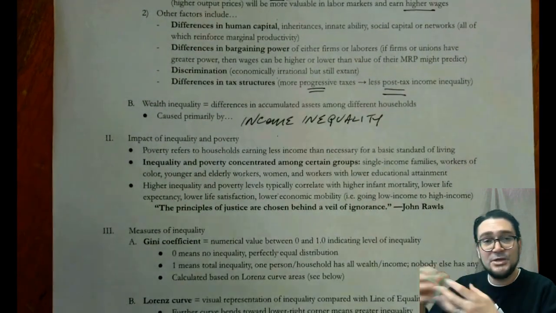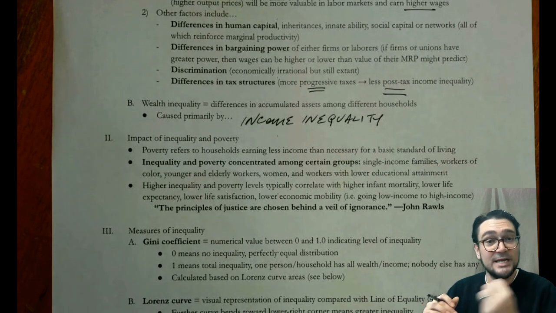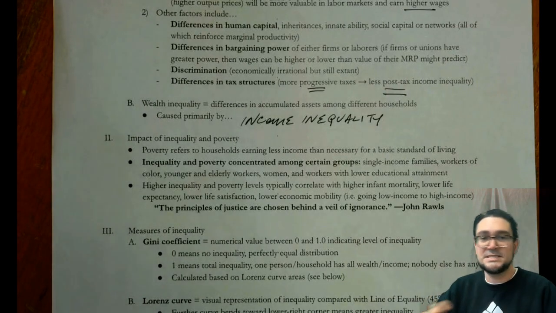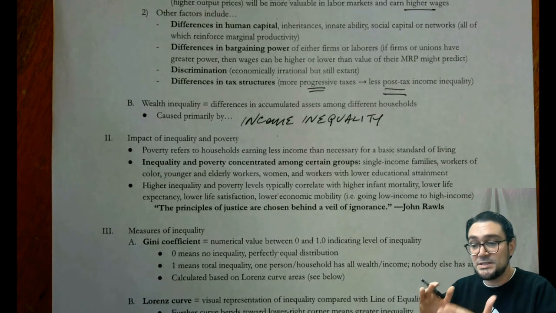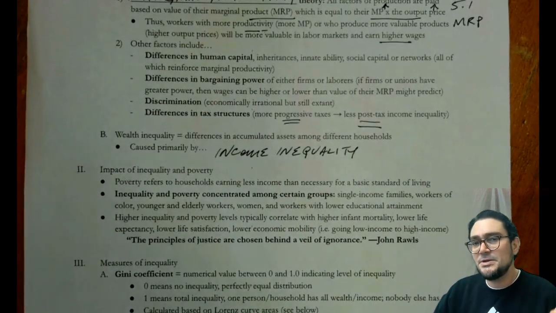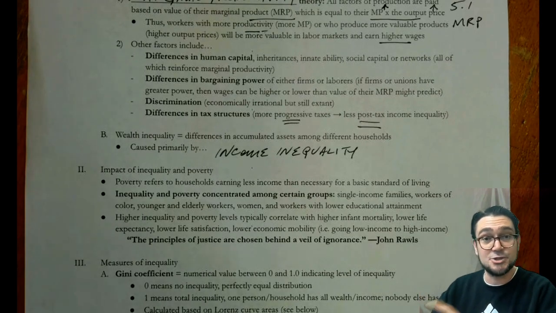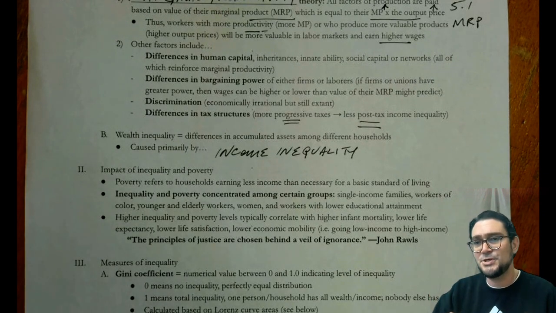So it may be true that a person of color who grew up in an underfunded school district, and their schools weren't very good, they didn't get very much human capital, and so they go out into the labor market and they're not very productive. And then the labor market says, oh, we don't want to pay you very much. Well, an economist would look at that and say, well, that's because they weren't very productive. That's marginal productivity theory. But someone else could easily take a look at that and say, well, the reason why that young person of color didn't get a good education, why they are not productive, is because of discrimination and the legacy of discrimination in the United States.